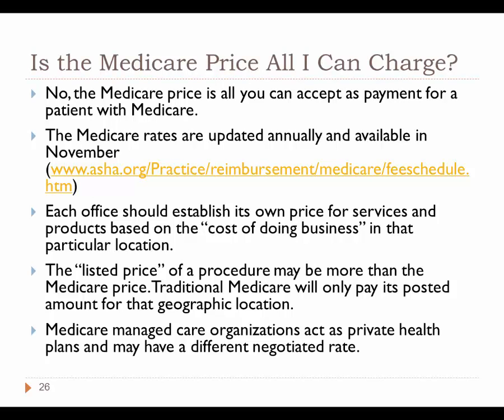While Medicare determines what price they will pay for each CPT code, you are not restricted to make this your fee. Each office needs to establish their own price for each service they provide based on the cost of doing business for each location they serve. Frequently, the cost of doing business is greater than what Medicare pays for the service provided. You must remember your income comes from a variety of sources, and fees should be reflective of this.